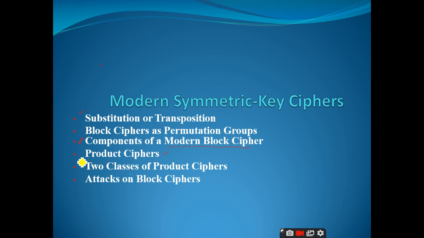Later we will discuss the concept of product ciphers, which is a very simple topic, and after that we will discuss the two classes present under product ciphers, and finally we will end the session with a discussion on the attacks on block ciphers. So, this is how the various topics related to modern symmetric key ciphers are arranged.